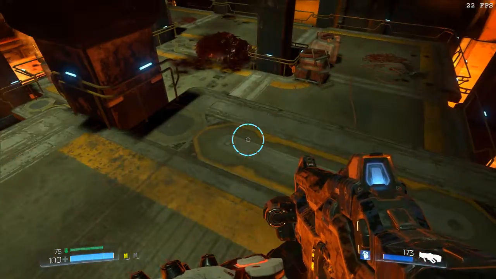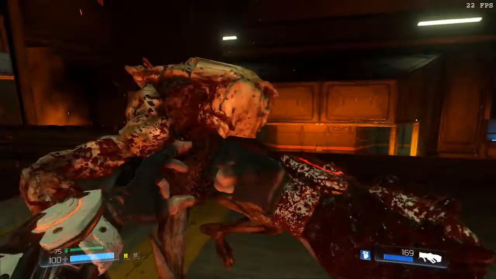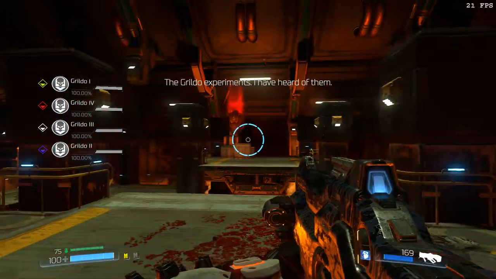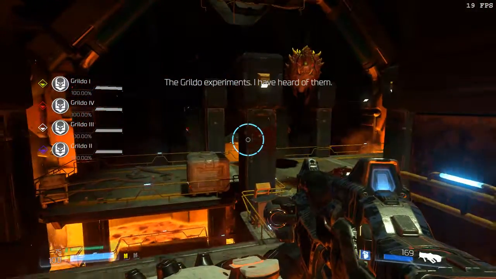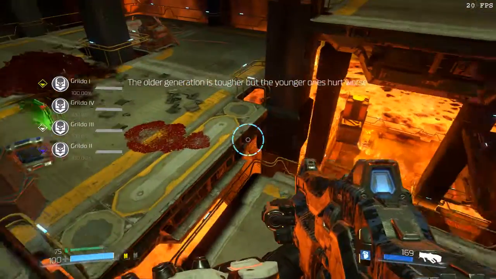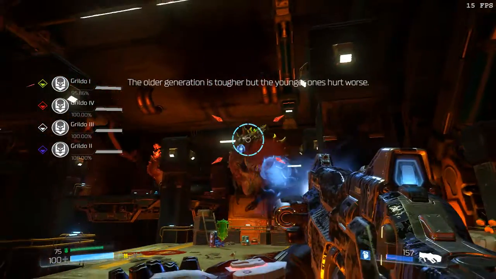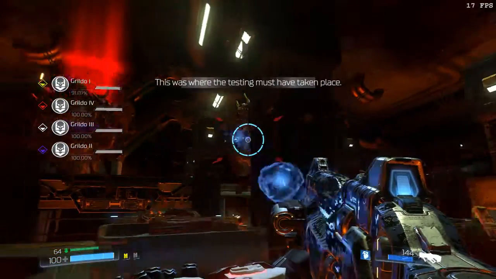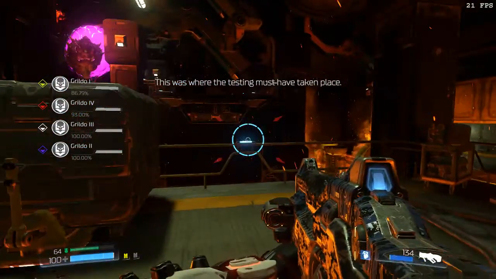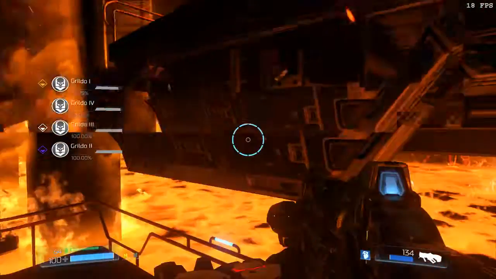Secret. The Grildo experiments. Whoa! I have heard of them. Oh, there's like 4 of them, and they each have an element. I wonder how I tell which one's the generation. Is it how big the fire is? This is where the testing must have taken place. Dude, this is cool! Oh, the generation's in the name. I'm dumb. That's cool. I like it. I like what you're going with here.